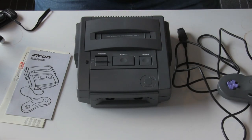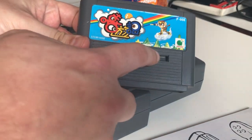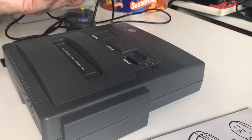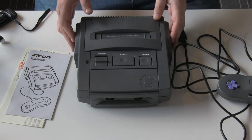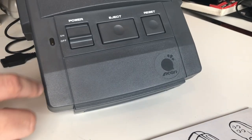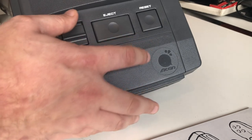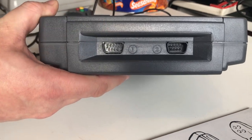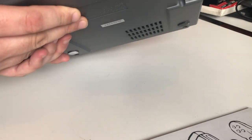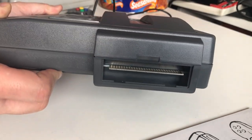If we look at one of the cartridges — which are even rarer than the machines — we can see on the cartridge there are actually a couple of grooves where the cartridge locks in, so it can't be removed when the power's on, or inserted when the power's on, in fact. So that's a good bit of design. Then we have the nice big chunky power switch, an eject button to eject the cartridges, and a reset button. At the front, we have two Atari-style joystick connectors, which is kind of nice — it's nicer than having some big proprietary thing. And on the side, we have an expansion slot.